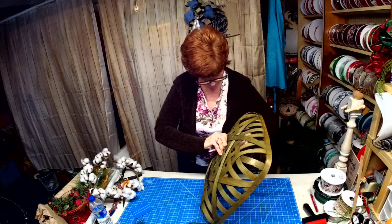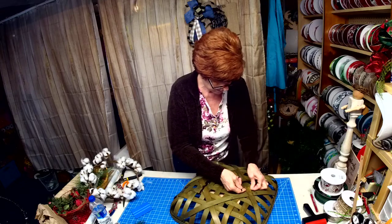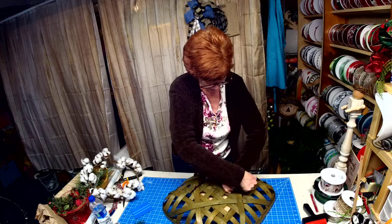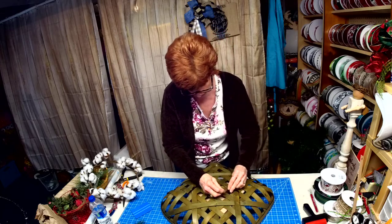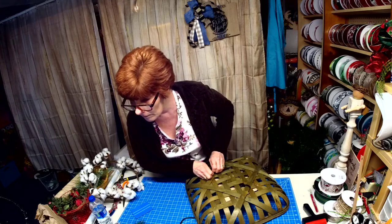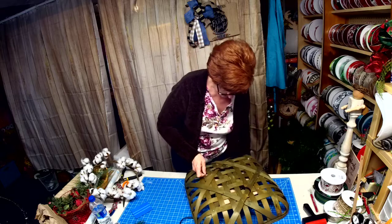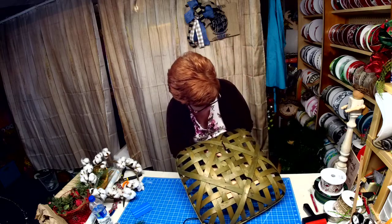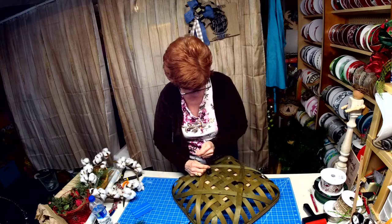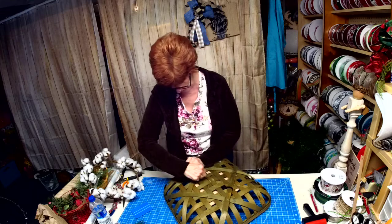Too much on one side, not enough on the other side. This was a tobacco basket from Michael's, I think last year. I've been holding on to it. You know how you have something that you just want to hold on to till the right project comes along? Well, this was that item. Now, I'm going to redo this side. That's me, thinking out of the box. Okay. There we go. Now I want to take it down under this one, and then hold it securely this way.